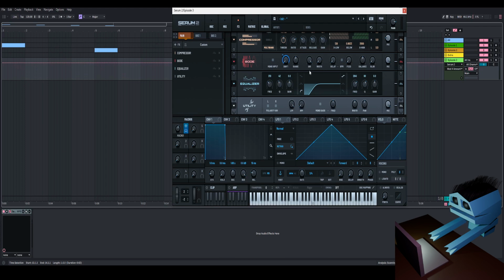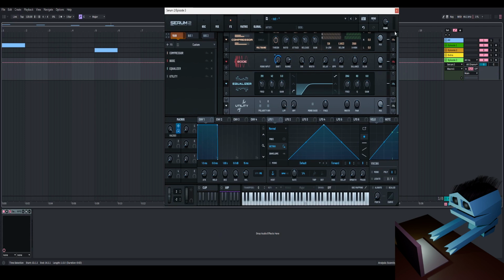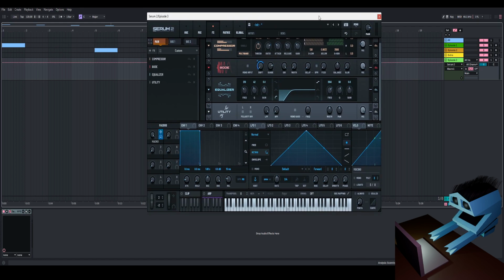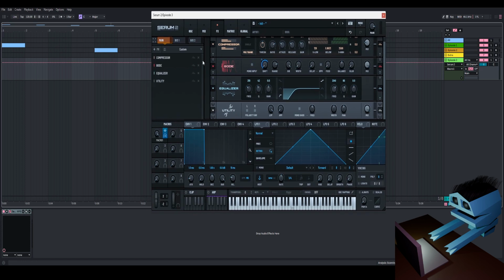And then for the range, that's just how far the frequency shift is going to happen. So I'm going to turn that up a little bit, maybe to like 500 hertz. And then of course we can just tweak this as well. So it's like your normal Ableton frequency shifter, except it's a Bode frequency shifter. And I think it's named after Harold Bode. I hope I didn't butcher the name too bad. But yeah, you can always look more into that. But that's who it's named after, which is pretty cool.